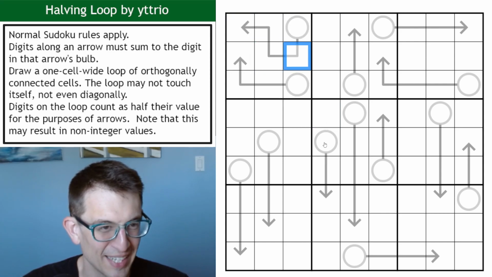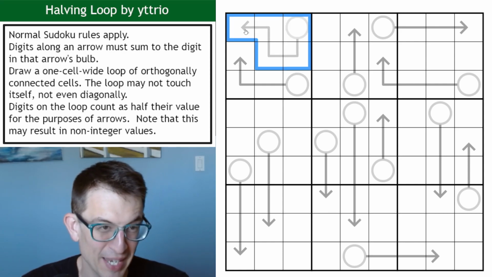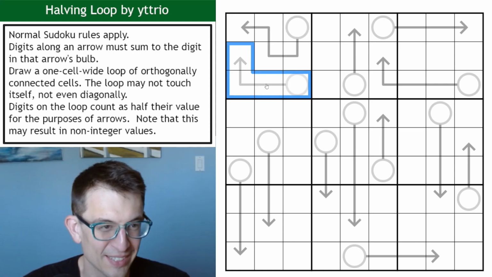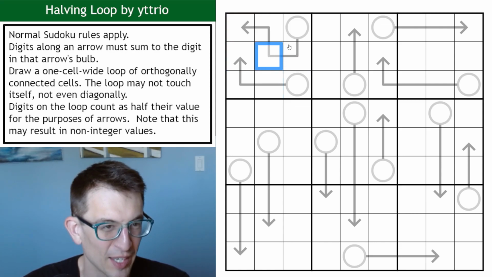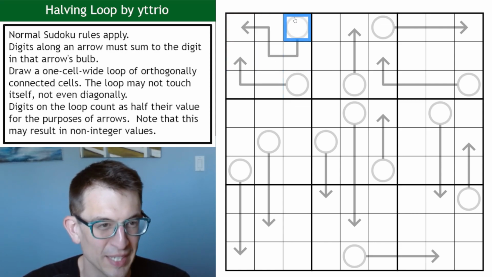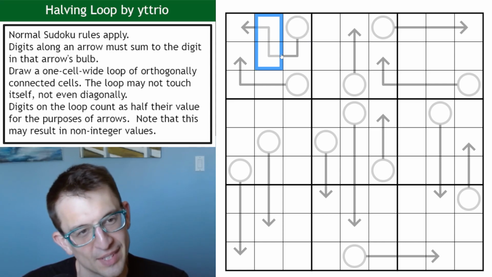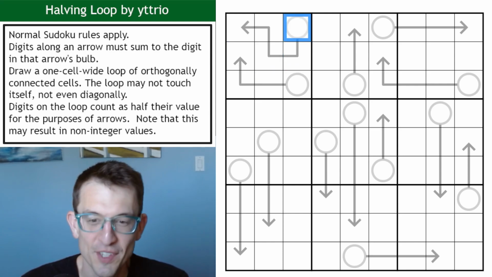Clearly this box is going to have some problems because I've got an arrow with 4 digits on it. So the loop has to get in here. And an arrow with 3 digits on it. So there's definitely a lot of halving going on here. And I'm thinking that this can't be halved at all. Well, but only because they can't all be halved. Right? So if the whole, well, no. Yeah, no, this digit, that's okay.